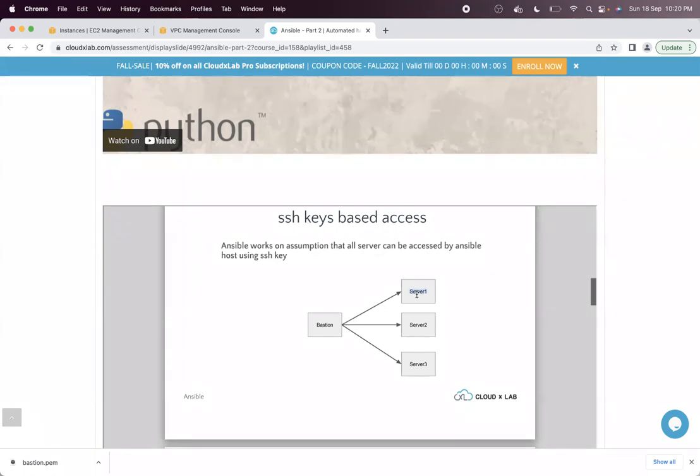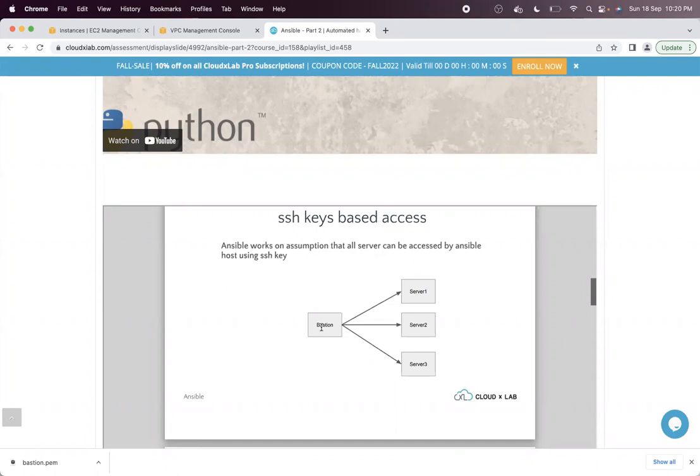Once SSH keys are shared and Ansible is able to connect to the server machines via SSH, it is pretty straightforward. You just need to run the Ansible commands, whether they are ad hoc commands or Ansible playbook commands. You just need to run the Ansible playbook or Ansible commands and give the host machine names via hosts, and you should be able to deploy the software of your interest. Okay, so that is the basic fundamental thing.